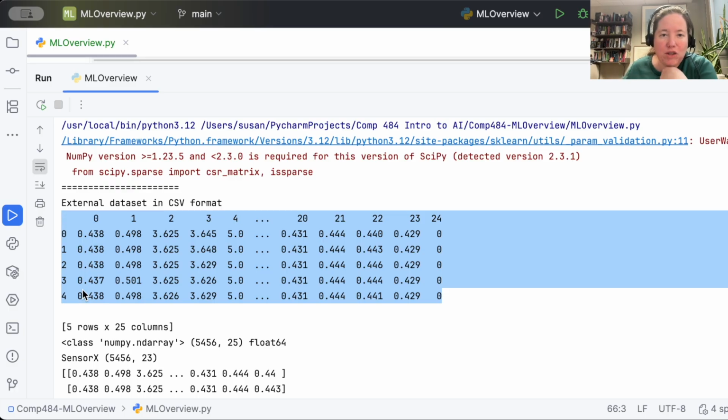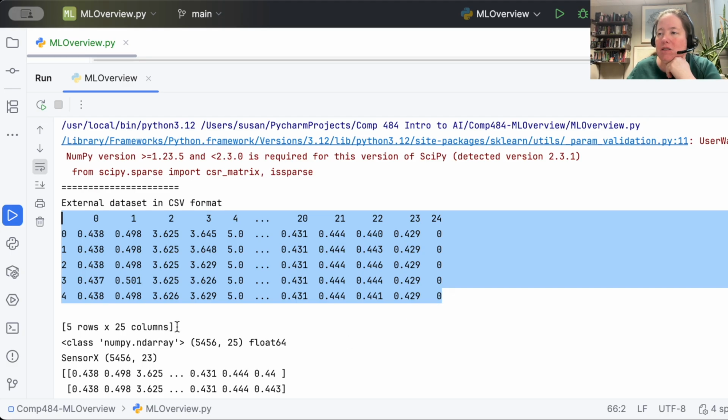What I see here that you might not realize is, looking at this data, column 0 through column 23 are all the same kind of values. They're all relatively small. They get a little bit big here in places, but these are all the sensor readings. There are 24 sensor readings, in columns 0 through 23. What you see in column 24 is the action that the human took in response to being in that situation. So that's the target.